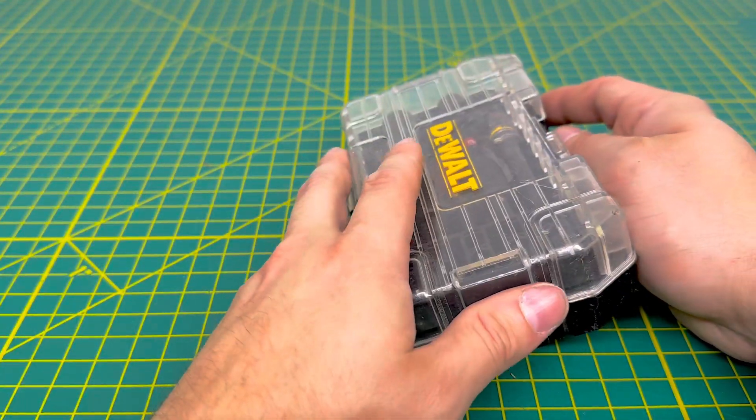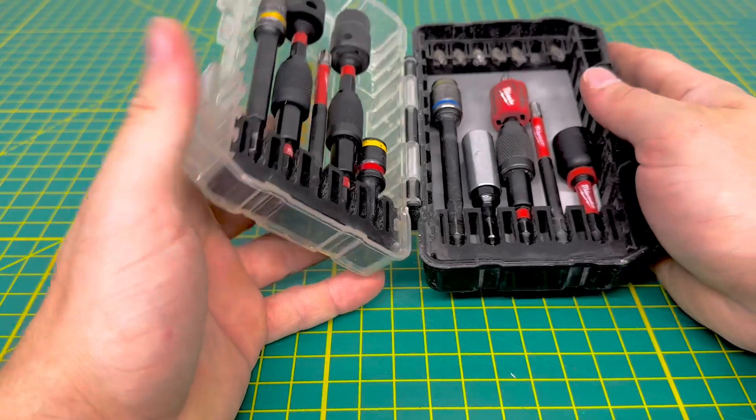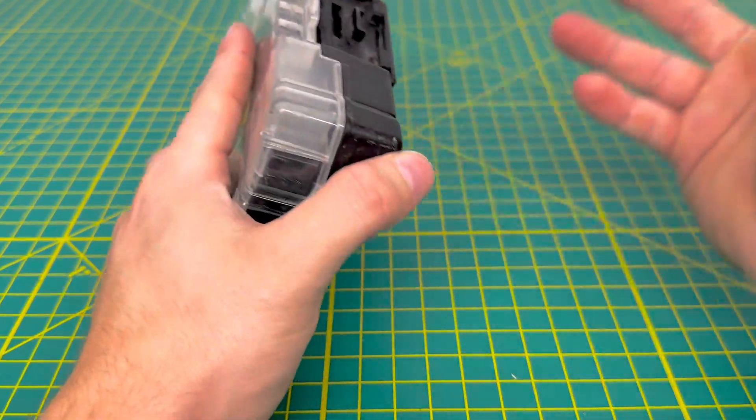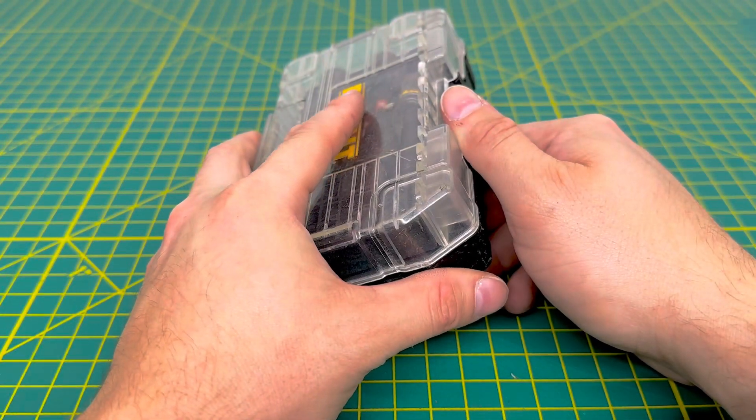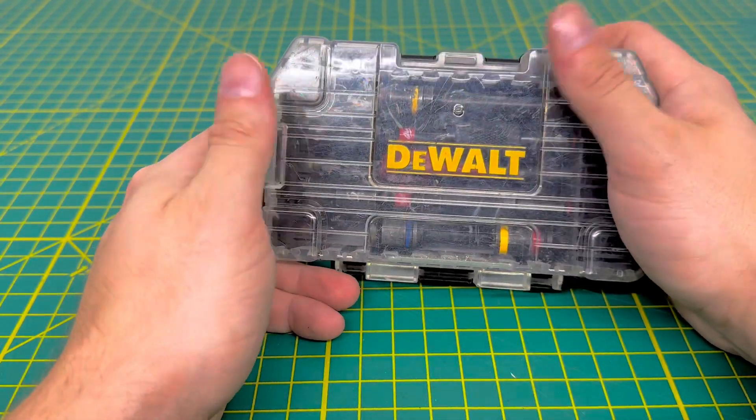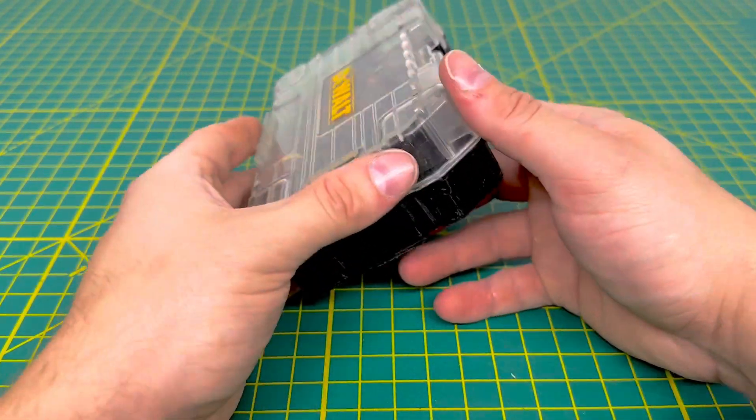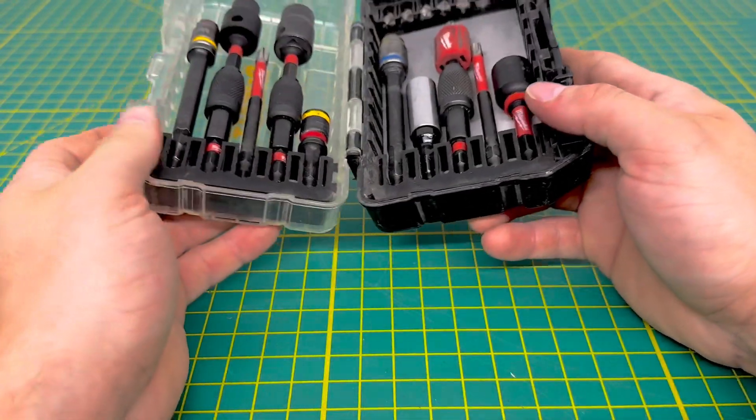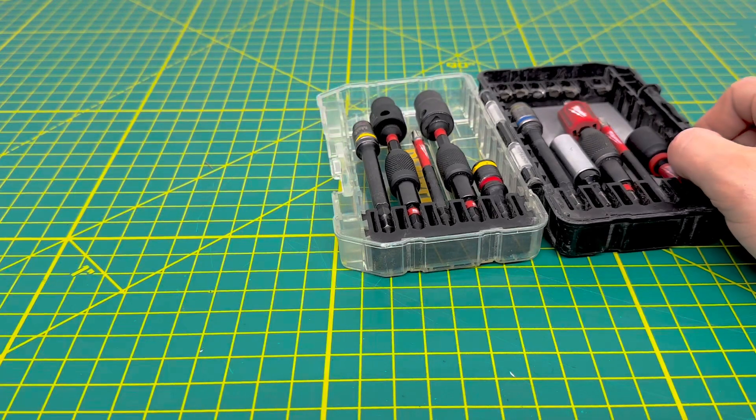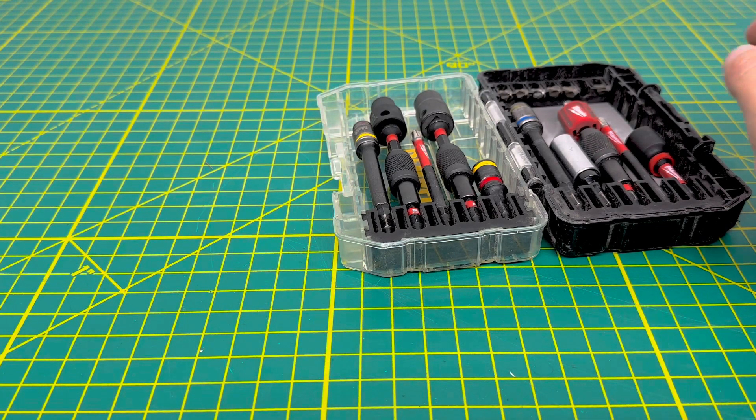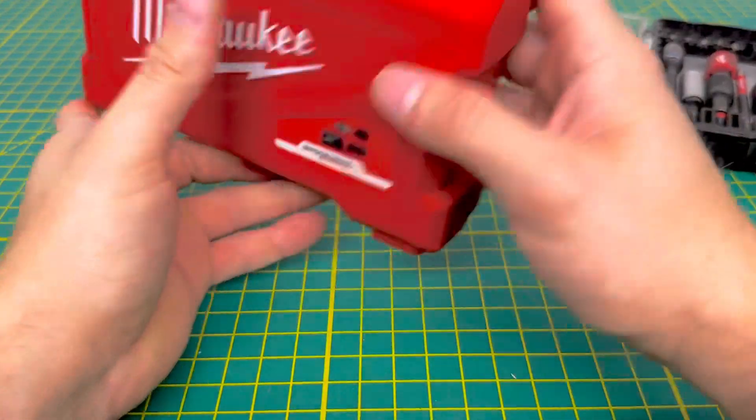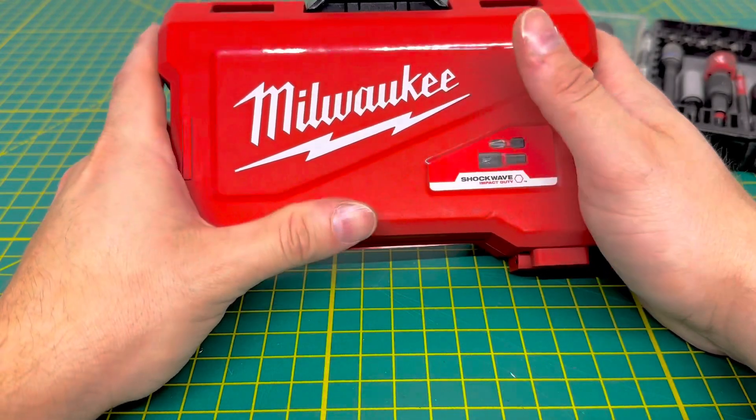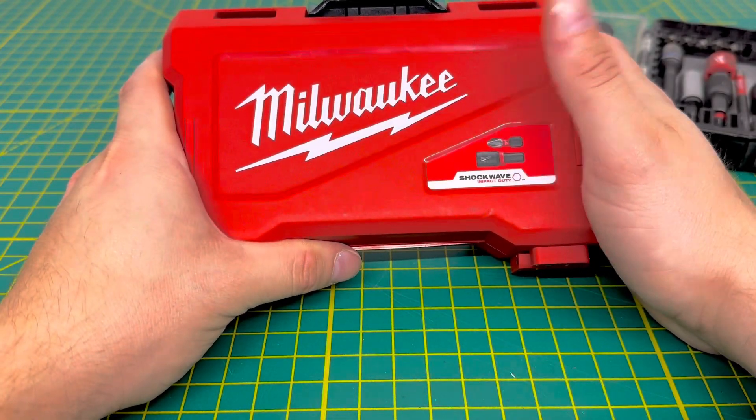Obviously, it's mostly filled with Milwaukee bits and some things like that. When it comes to bits, it doesn't really matter as long as it gets the job done. I like this DeWalt case only because it's clear and I can see what is inside. So when it's sitting either in my shelf of my van or sitting in my bag, I know what's inside. Whereas if you have the Milwaukee ones, especially some of the older ones, like I have a lot of these cases like this, I can't necessarily tell what's inside all the time.